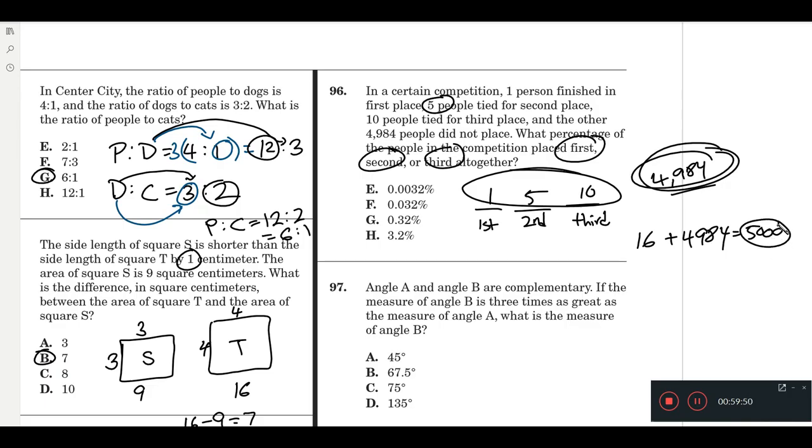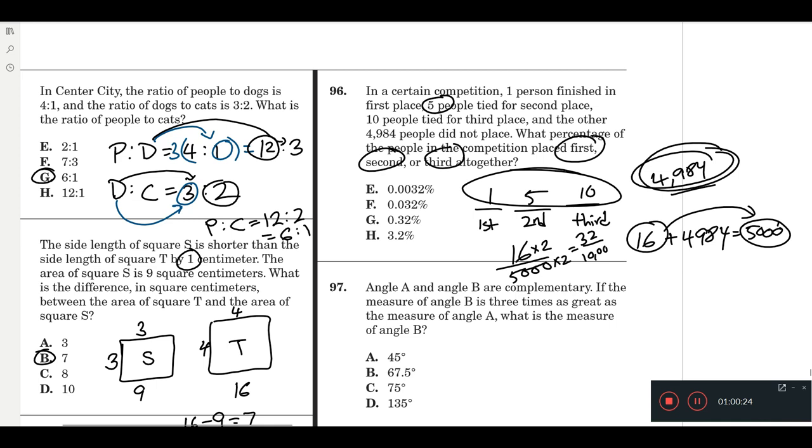So these 5,000 people, and there's 16 out of 5,000. Then you can multiply by 100. You have to simplify it first to make it easy. We could do many things, whatever you want to do. You can divide both the numerator and denominator by 8, or you can divide both by 2. So we get 32 over 10,000.